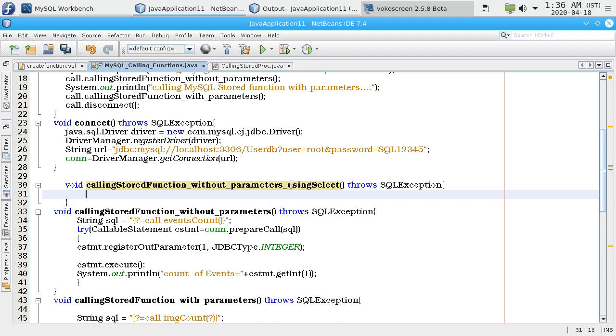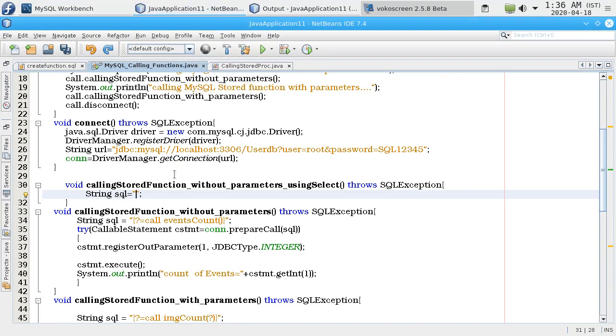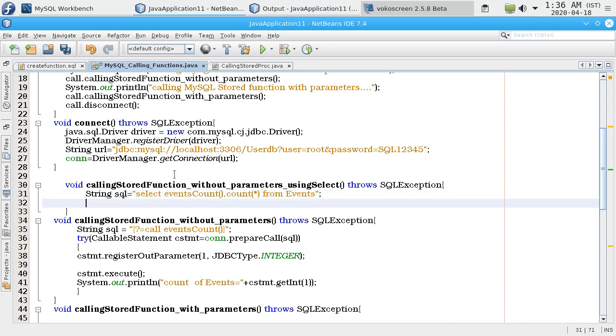Right. String SQL equal to, what is this here. We'll paste that. Right. And it returns 2 integers for us.